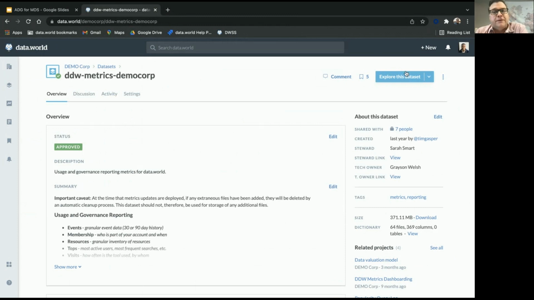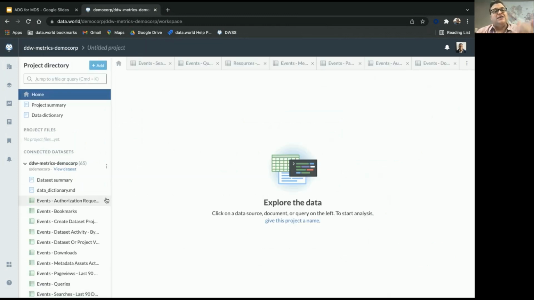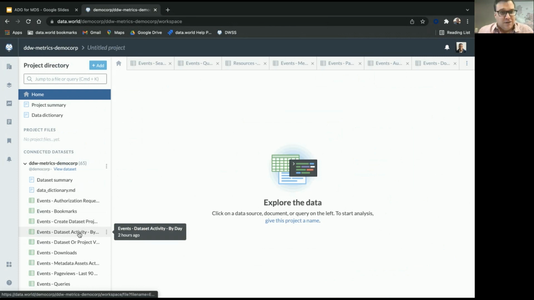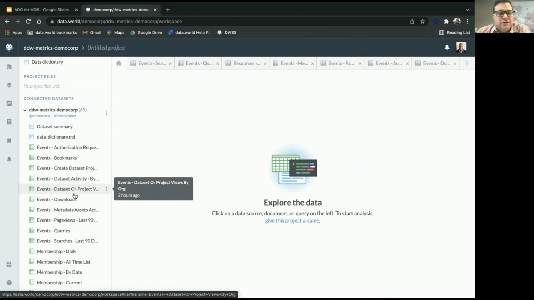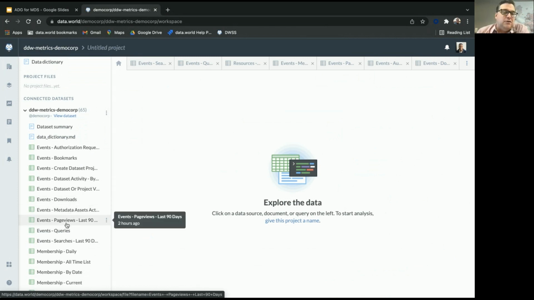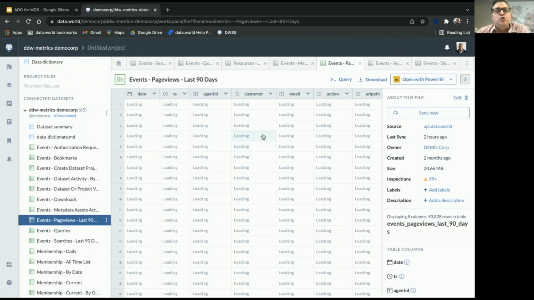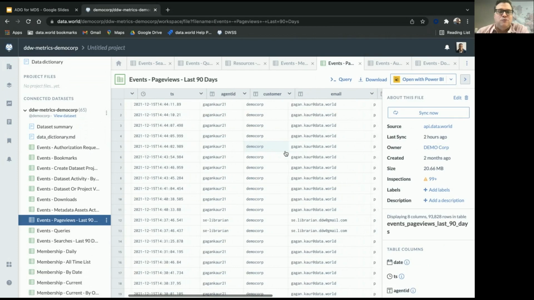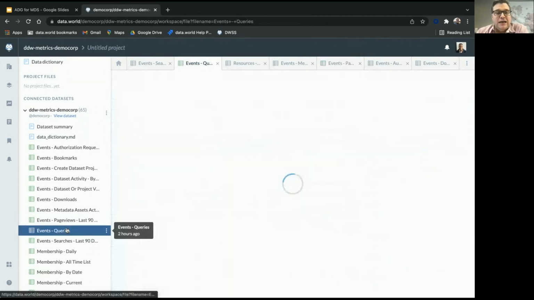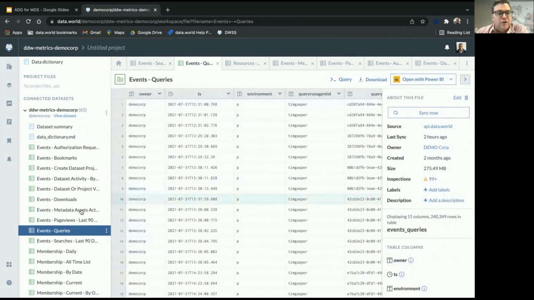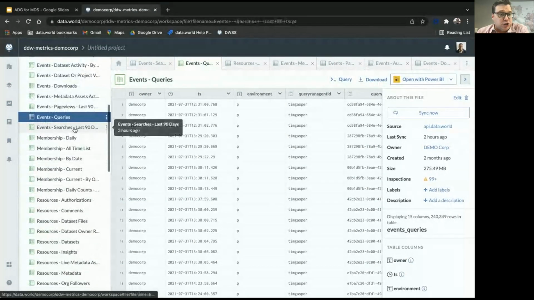It's all open. So we provide a data set. We SPARQL query the knowledge graph, and we provide an easily explored tabular format of everything that's happening in your data catalog. So what is everything that people have viewed over the last 90 days? Every view by every individual of every URL path, right? What is every query that's been run and where are they running it? What is every search that's been run?